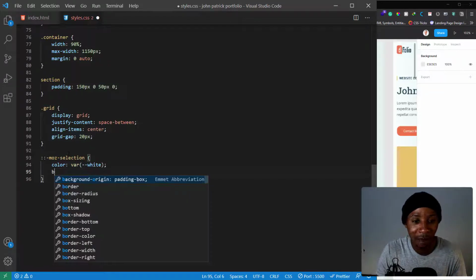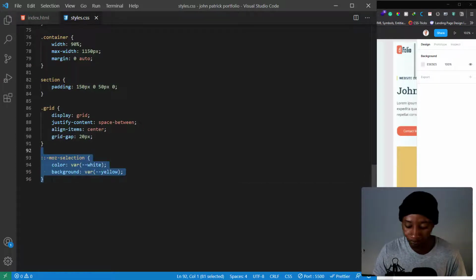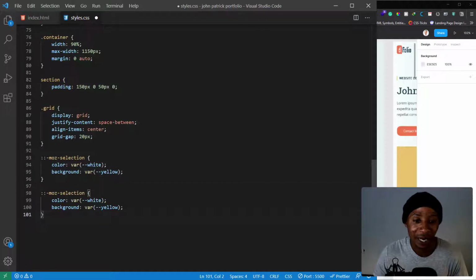Alright guys, I want to change the background, so I'll use BG and I'll use yellow. See, I can just type yellow right here and I think that should pop up. Oh, nothing happened. That is weird. For the white, something happened, so let's just say yellow. Okay, that works. That is kind of cool, right? So I'm just going to copy this from the mouse and paste that again, and I'll remove the mouse. For the Mozilla, I'll just remove that.